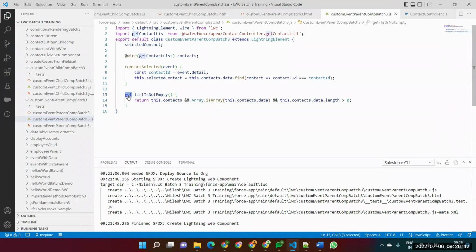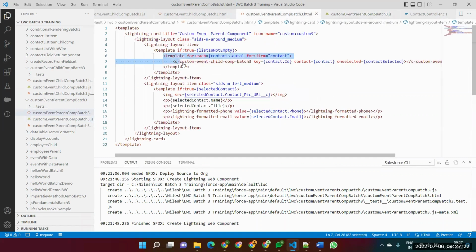So we need to put this syntax like this: get, method name, and what it will return is this.contacts. Okay, it means it has some value, and we are using the standard method Array.isArray, and this.contacts.data.length is greater than 0, meaning these contacts have records. Only if it has records, then iterate over it.